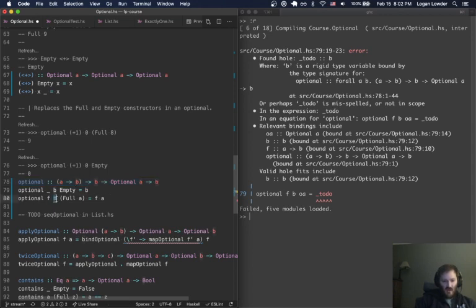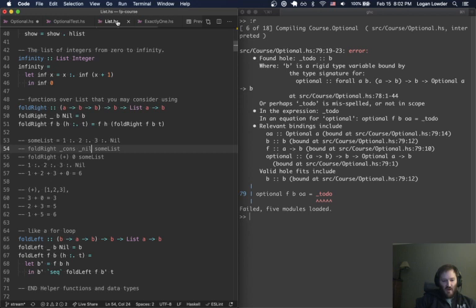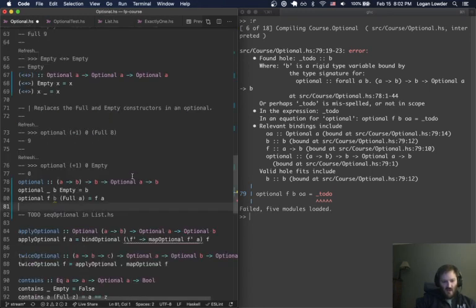In which case, I don't care about this starting value, I think, because yeah, it replaces the full and empty constructors in an optional. So maybe like fold right is constructor replacement, just like you're replacing the nil constructor and the cons constructor. This is like replacing the full constructor and the empty constructor. I see.